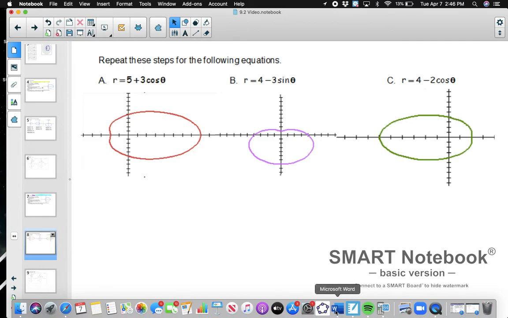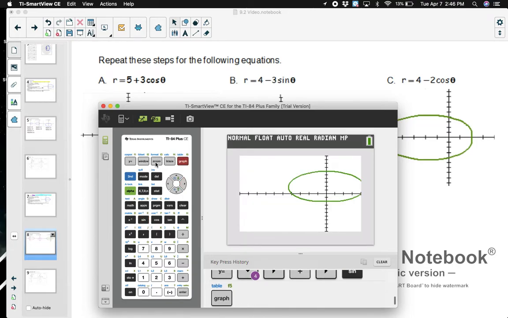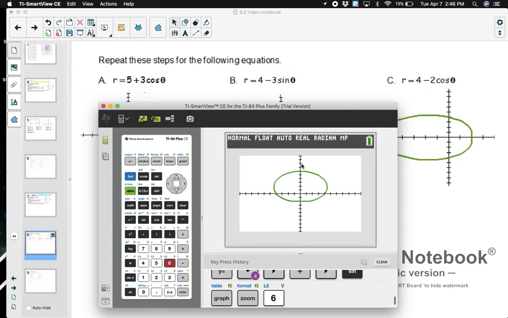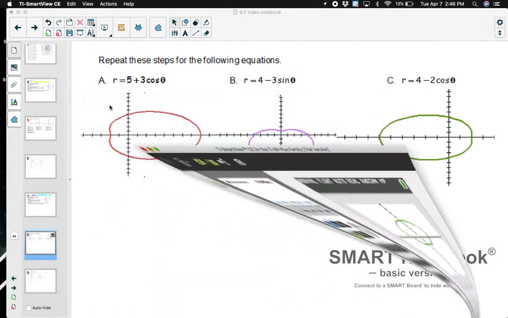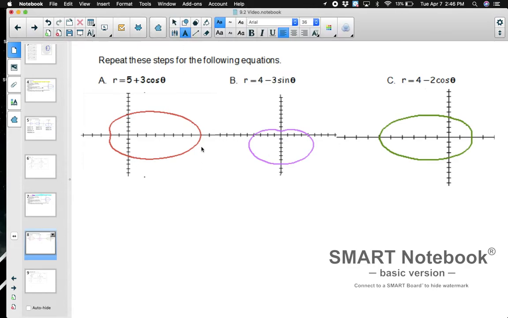If I go ahead and just show one really quickly, if I switch this out to 4 plus sine, let's graph this. We can see that it's pulled much higher in the positive direction. If we picked out some points here, we have 1, 2, 3, 4, 5, 6, 7, 8. So I get this point to be 8. This point is 2. Let's see, what's this? 1, 2, 3, 4, 5.